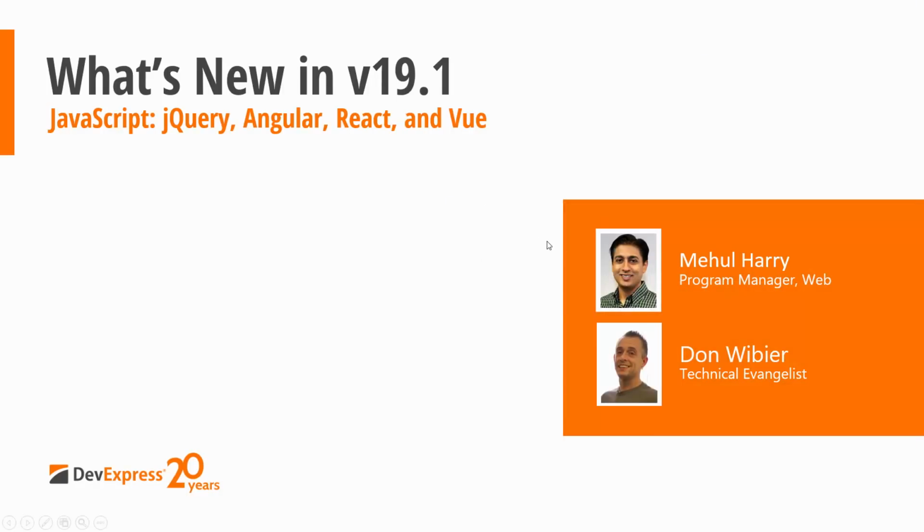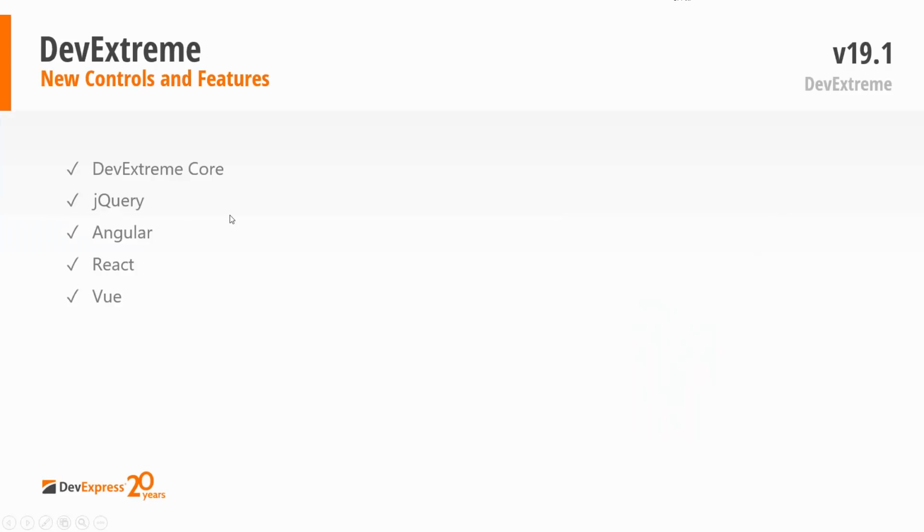We are going to talk about everything related to JavaScript. This week, Amanda and company have been putting on all these excellent What's New webinars. Of course, Don and I covered ASP.NET on Tuesday, and today we're going to focus in on JavaScript, which includes our jQuery, Angular, React, and Vue. Specifically, we're going to talk a lot about the core of the DevExtreme controls, which we have wrapped and made available for Angular, React, and Vue. And of course, it still supports jQuery as it did right from the beginning. So let's just dive into it, Don, shall we?